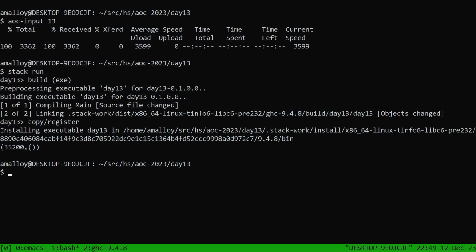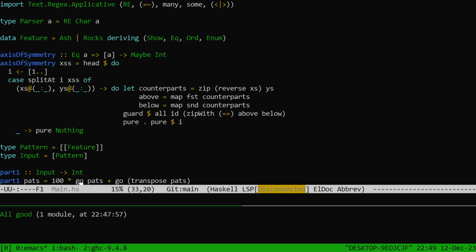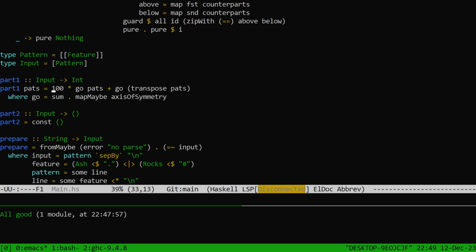I feel like, given that I found all the axes of symmetry, well, okay, here's something we could do. We could have a single function that runs over the entire input that tries to solve and multiply by 100, and if that fails, yeah, for example, if there's some pattern that we fail to recognize as either having a vertical or horizontal axis of symmetry, that would just silently get dropped and turn into 0 the way we're writing this.